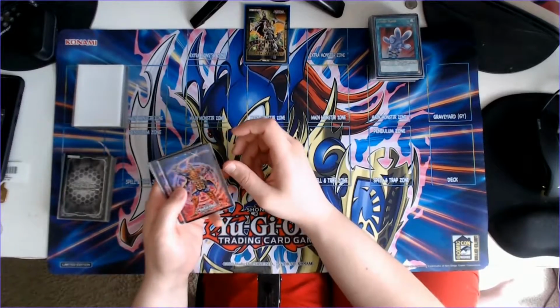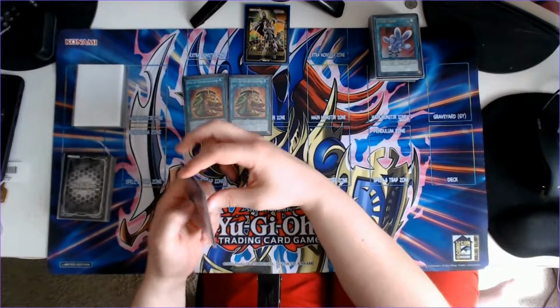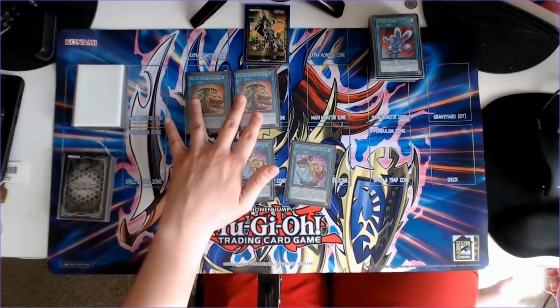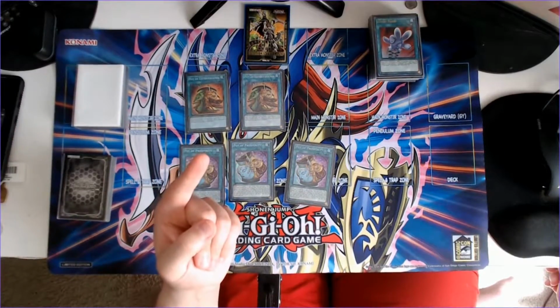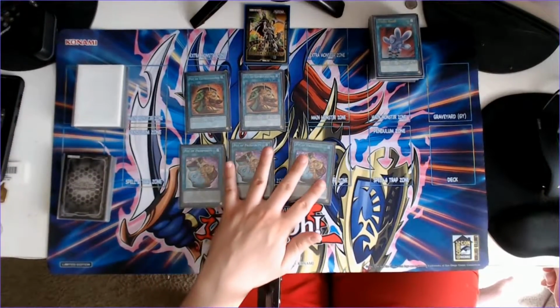Next are your draw spells. You have 2 Pot of Extravagance, and you'll notice that these have different sleeves. I'll explain that in a minute. 3 Pot of Prosperity. You have 5 draw cards because you really want to get to Toon World / Kingdom, Comic Hand, and BLS. Those 3 cards. Those are what you're trying to get to.